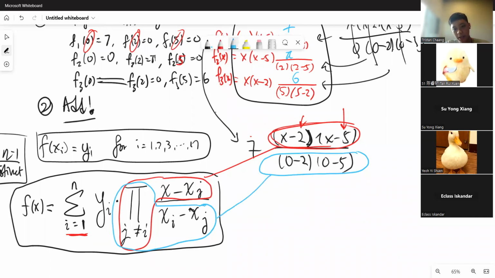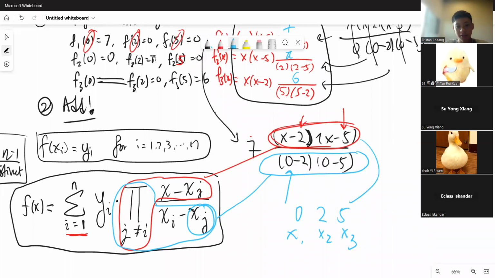So if we had the ith step, xi in this case is 0, then we're going to take x1, well, x1 is 0, minus x2, minus x3, and multiply them all together. So that's going to be xi minus xj, where xj runs from 1 to n, except the ith one. Like in this case, 0, 2, 5 is our x1, x2, x3, like for the previous example.